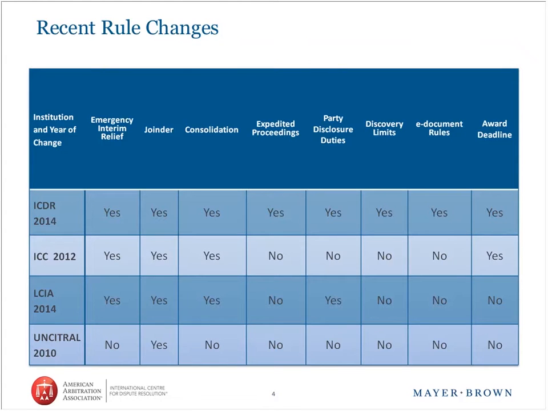Let me go over, you'll see from this chart here that in this last series of changes, there have been a variety of rule changes that were really not part of the international arbitration or even in many ways domestic rule set prior to that. And you can see that through the points that Sarah has just highlighted that many of these points have been considered. It's also worth noting the time frame that some of these rule changes are needed. If you look at some of these, 12 to 14 years with some of the institutions that have taken in their last change.